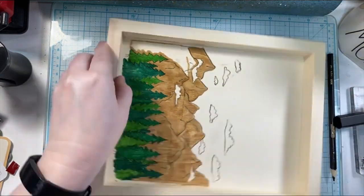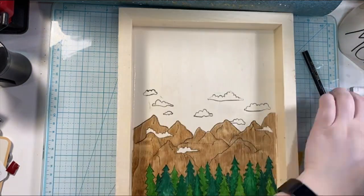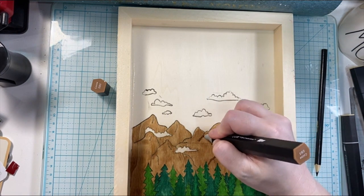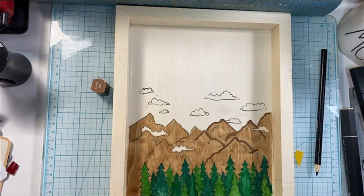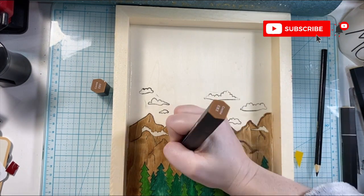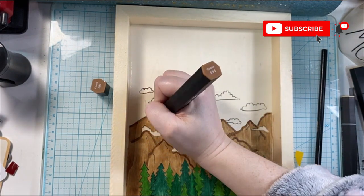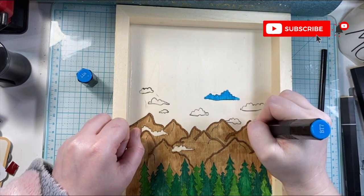You're going to see what I do in a little bit — it's going to say 'Faith Can Move Mountains.' You could definitely switch that up, add some words, do a Bible verse, or any saying like 'The Mountains Are Calling.' This doesn't even have to be for a baby nursery. This could be for any theme. Maybe you love hiking and you love going to the mountains, so you could say 'The Mountains Are Calling and I Must Go.' I saw that as a decor piece when I was searching Amazon for inspiration.